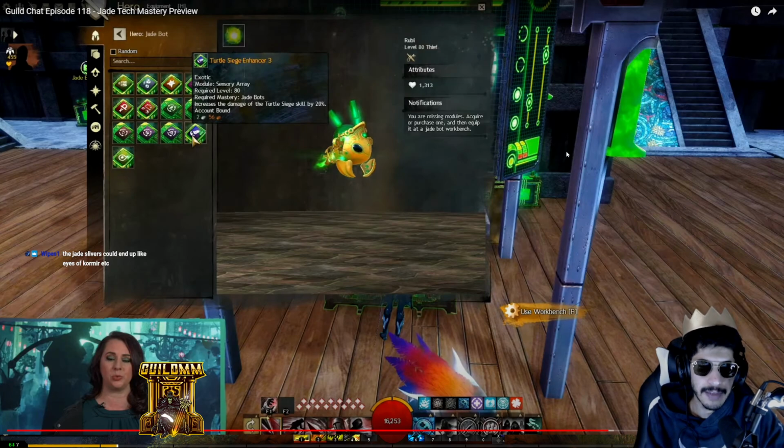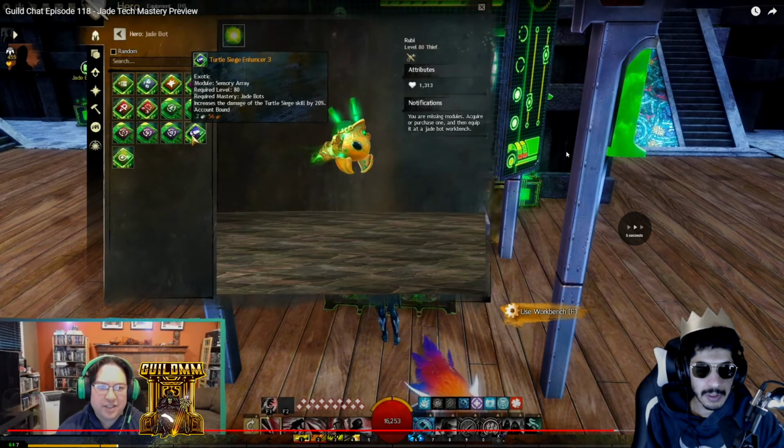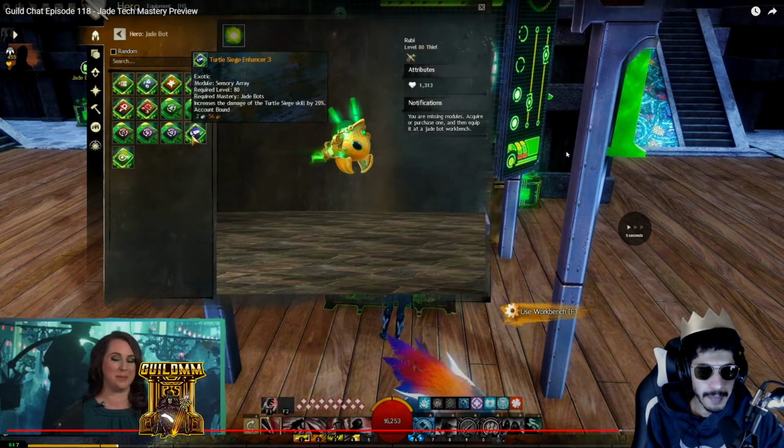Oh, right. And now they have the enhancers for your Turtle Siege. This is actually kind of nice. Damage for Turtle Siege skill by 20%. And this is if you're the driver or if you're the gunner. So it'd be kind of big if both of you have it too. And this is what I talked about, which could be pretty good for map completion.